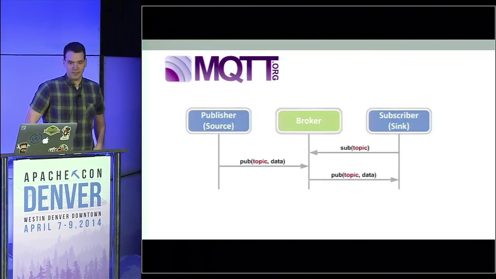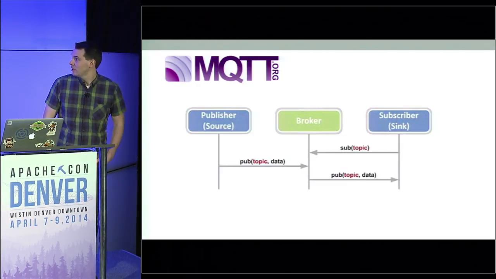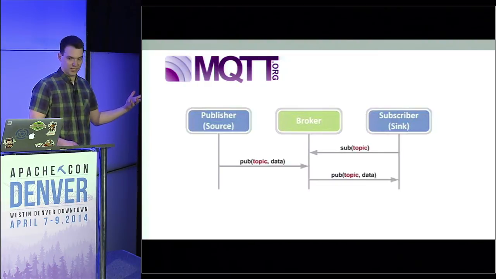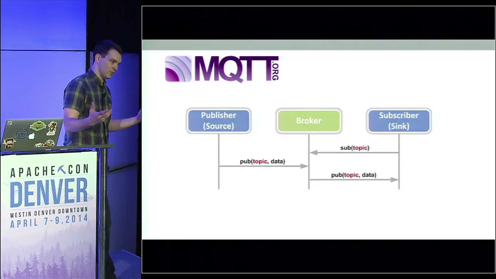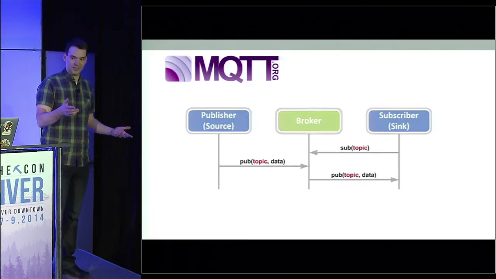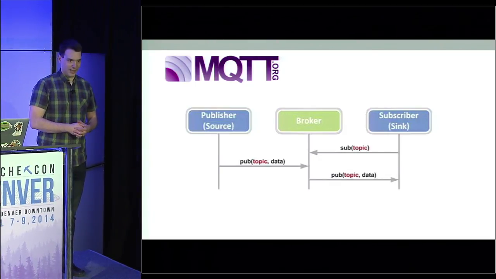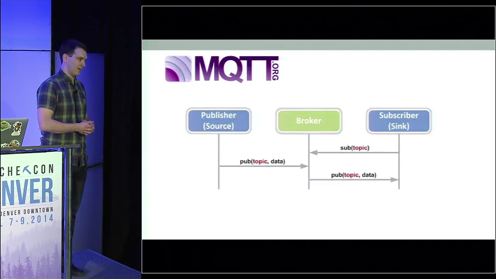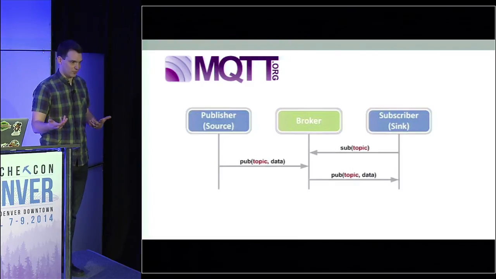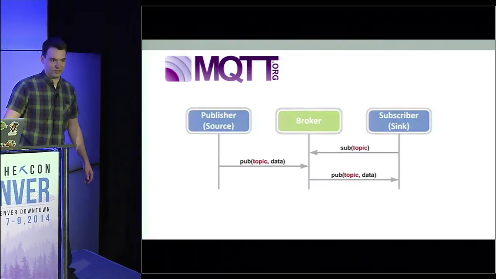A little bit about MQTT. First of all, it's a PubSub protocol, much like Kafka — publish, subscribe. In a PubSub system, you have a publisher that's the source of messages, and you have subscribers that are consuming, and the broker is in the middle. Some people like pointing out that there's a single point of failure — the broker. But aside from that, it's a pretty nice paradigm because your publishers are insulated from your subscribers. If some of the publishers die, the subscribers don't really notice, especially in a constrained environment where publishers frequently go offline or change IP addresses unexpectedly.